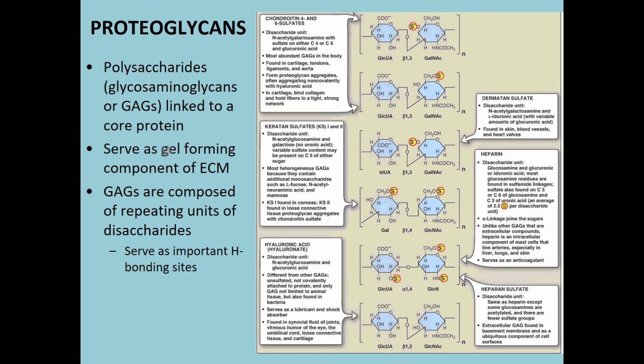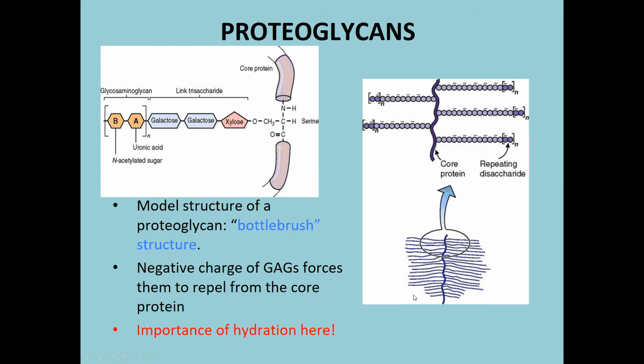Proteoglycans are going to be your GAGs all stuck on a core protein. And so I want to show you what this looks like. So this is just another slide showing you the GAGs. So with these proteoglycans, we form what we call this bottle brush structure. So we'll have a core protein, and then we'll take these GAGs and connect through this very common linkage. So we always have a serine residue found in the core protein connected through a trisaccharide of xylose and 2 galactose molecules, and then we start adding those repeating disaccharide GAGs.